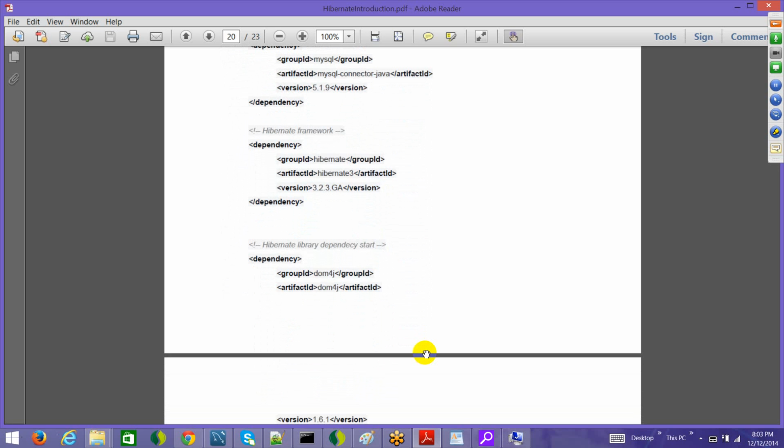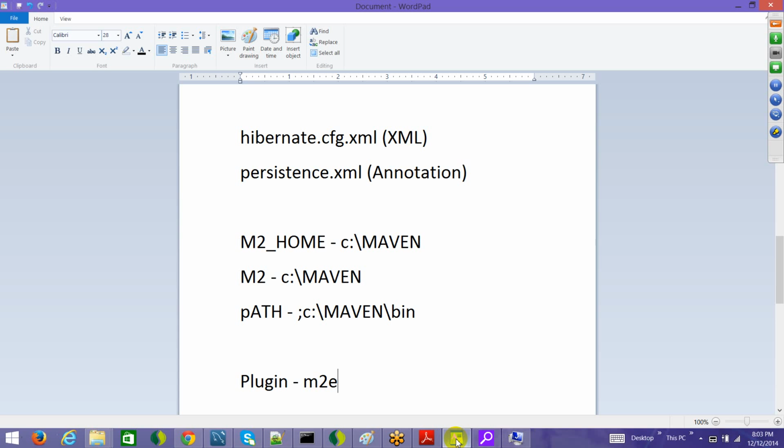Once you download Maven, in this particular location, C colon Maven, inside the bin or conf folder you have settings.xml. That settings.xml has a definition of everything. It has one repository as well, which is where it looks. I think it looks on the normal Maven site itself, where you can find all these jars. So you need not specify anything uniquely, but I just wanted to give a reference. I told you that there is a file settings.xml, right? And apart from that, there will be an option of local repository. All right. Let me show you.